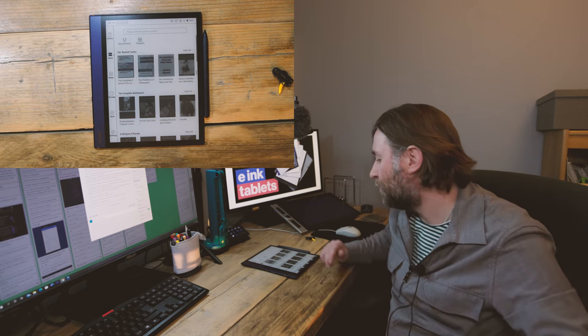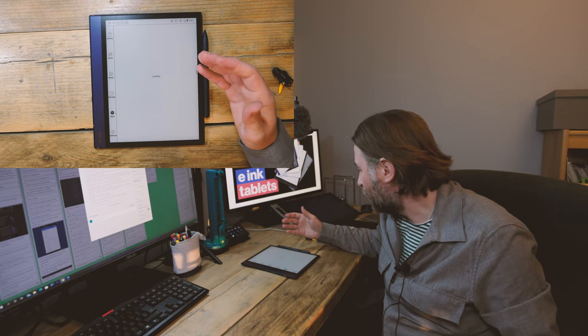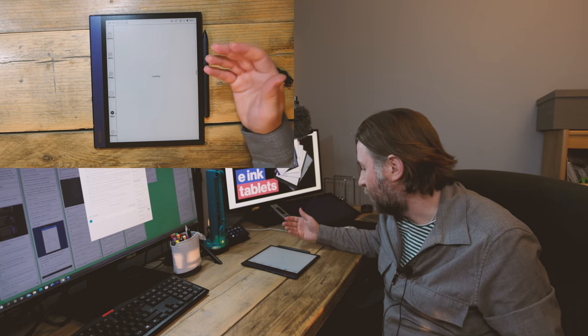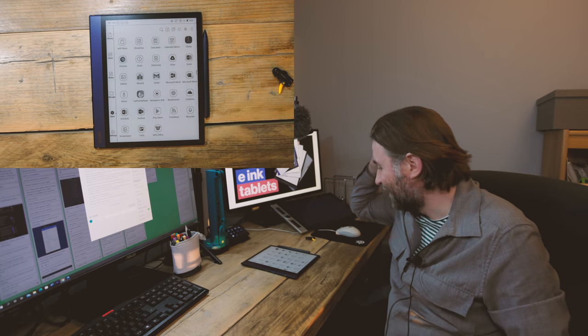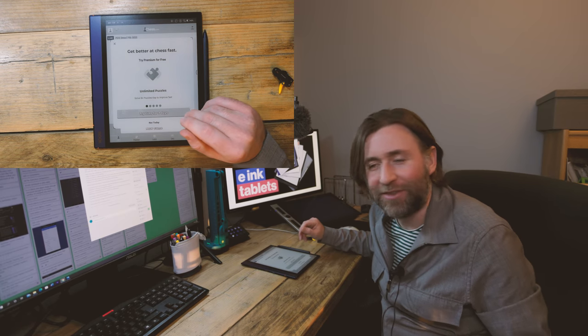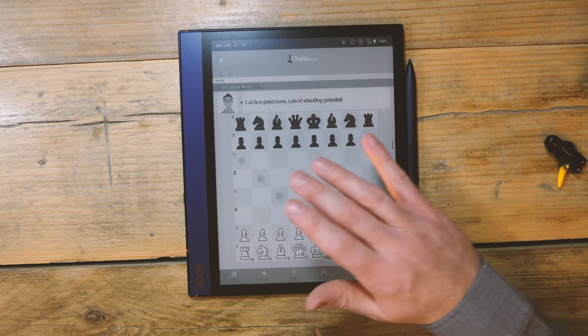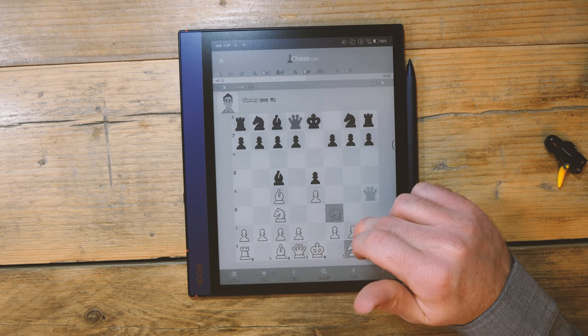And let's not forget that you can play games on here, and you can download any app you want. For instance, you could have a chess app. Let's not forget, playing chess on an e-reader, that's the dream really, isn't it? And because of the vast and varied capability of the device, you'll find loads of customization as well.